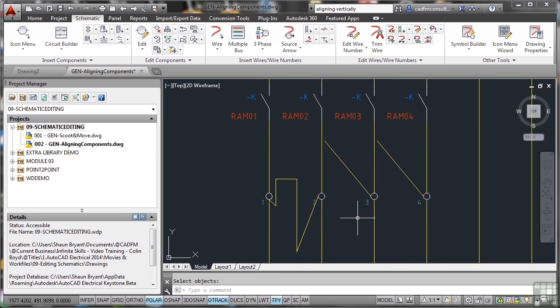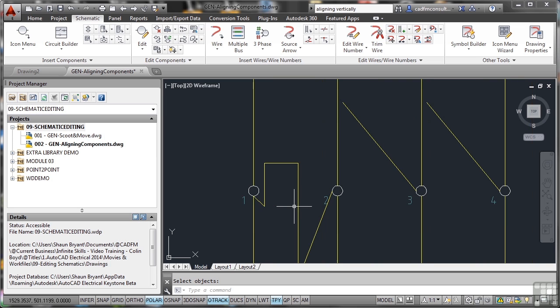Now, things have changed a little bit. Terminal connectors are nicely and neatly aligned, but I think we can safely say that the wires aren't aligned anymore. Now, the trick here is just purely to use delete. We're going to remove the wires. So what I'm going to do is zoom in and just click on each wire. I'm going to remove them piece by piece like that. We don't need them anymore. They're all completely out of whack.